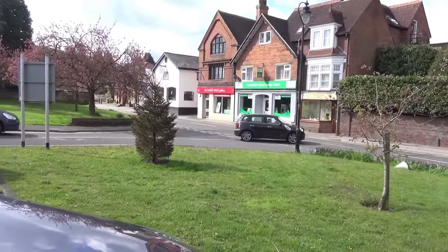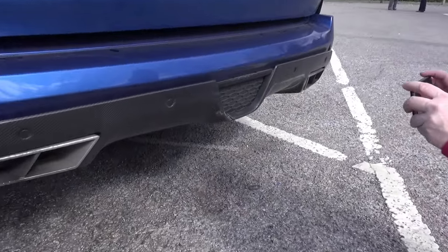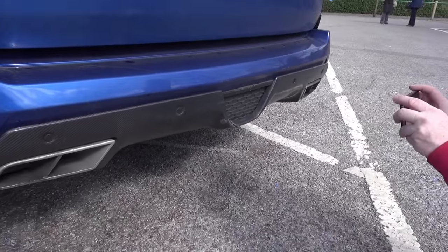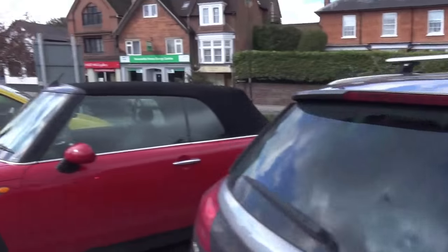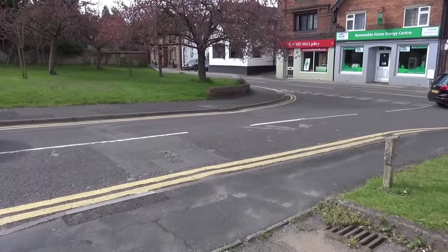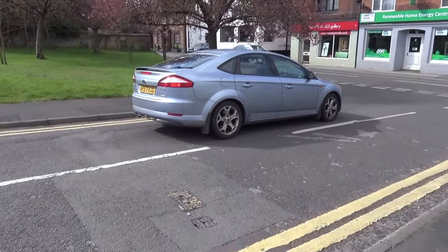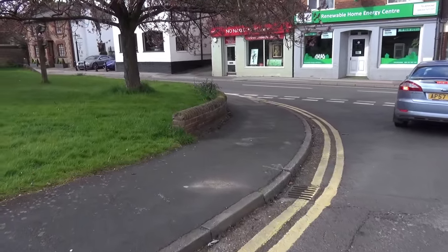So we have arrived at Bramley's. The real reason why we're here is to get this bit of carbon fibre fixed. We're going to go now over to the showroom — I'm going to have a little look around while my dad talks to some of the people in there about that bit of carbon fibre. But yeah, let's go have a look.